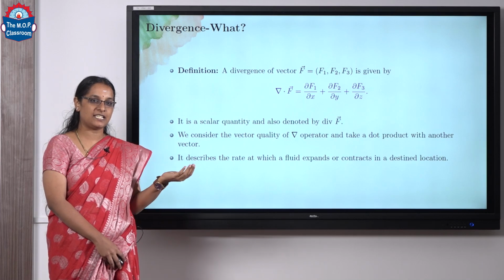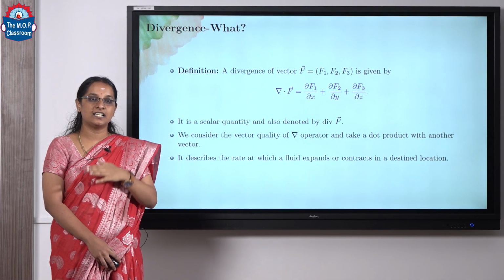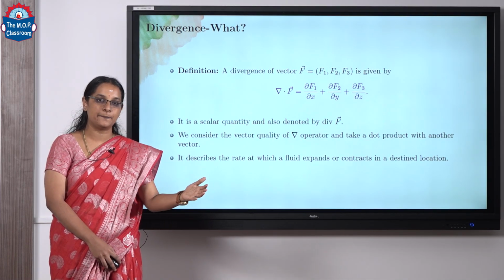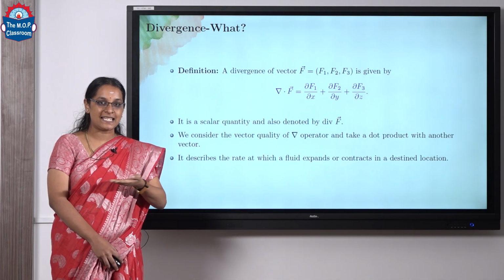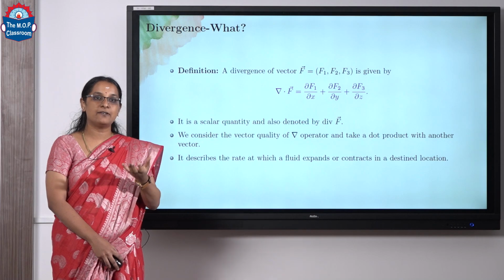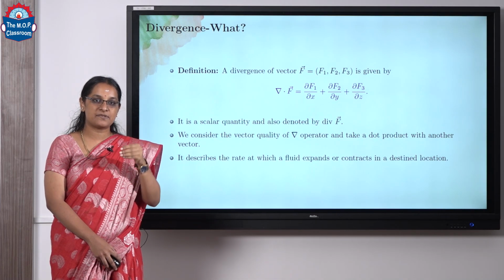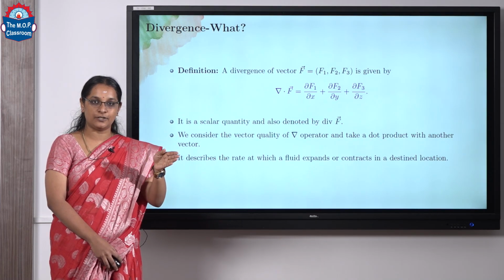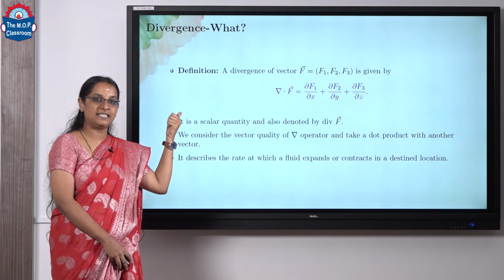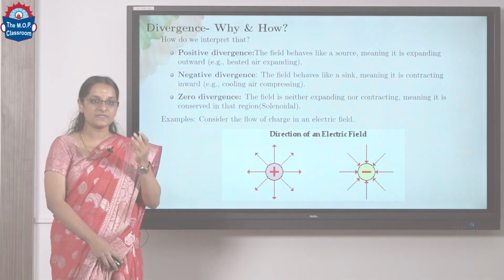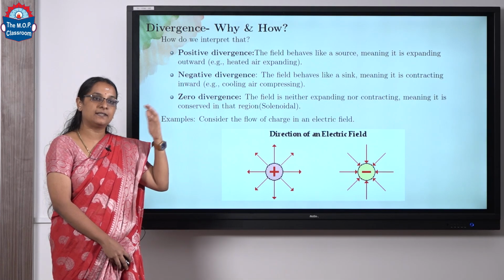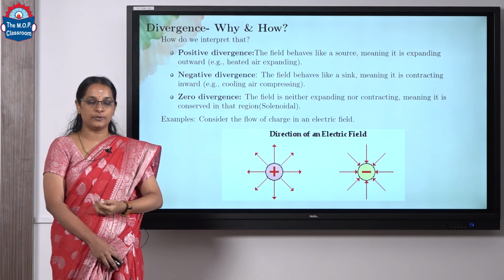To explain this in more detail, let's consider a flow of a liquid or a flow of a river. In that river, you can see the flow is affected by the landscape lying below it. If you have a pit inside the shore, we'll have a change in the flow, and that is indicated by the divergence of it. Depending upon the value of the divergence we get, it can be positive, negative, or zero. We try to classify the rate of the flow of the fluid there.